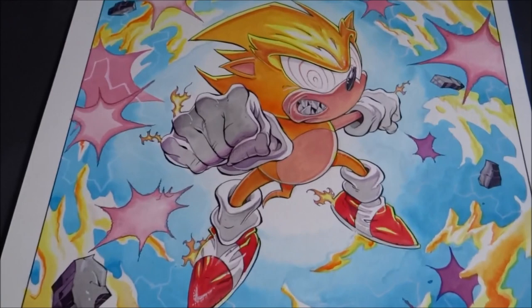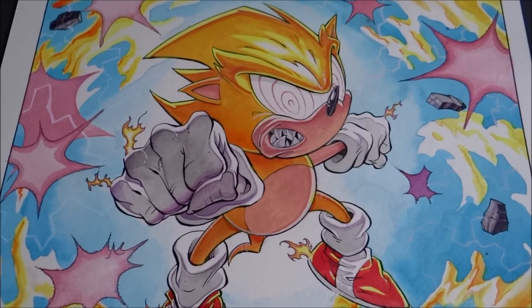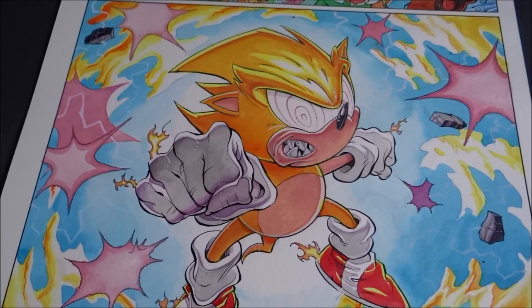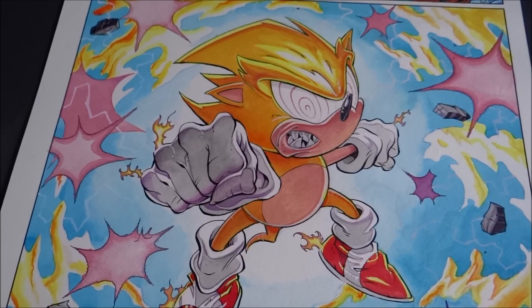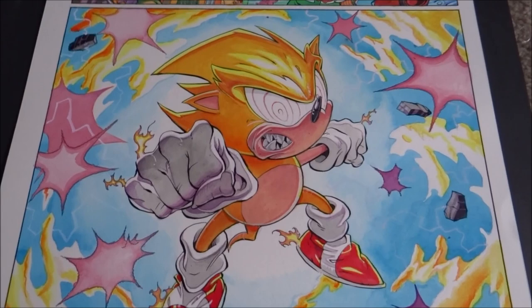That's pretty much everything I've got to say, and I consider myself so lucky to own this legendary piece — I really mean that. I still clearly remember getting issue 100 back in 1997 and being totally blown away with the conclusion of that story, because it wrapped up so many events in Sonic the Comic. Dr. Robotnik had finally been defeated after nearly a hundred-issue reign. Very, very awesome.